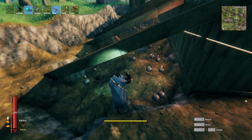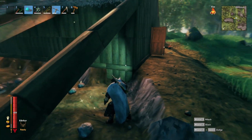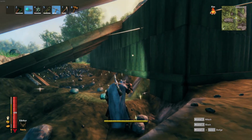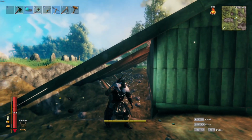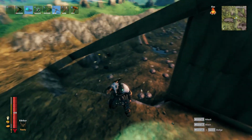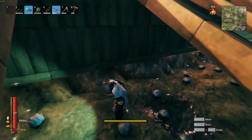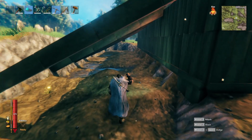Now you need to dig enough so that you can put another half wall down. The reason for that is that when you stand in here, there is enough head height, as you can see, because if it was the same as ground floor, you wouldn't have enough room inside. So keep yourself digging enough so that you can fit a half wall underneath your main base. And there we have it, nice and easy.